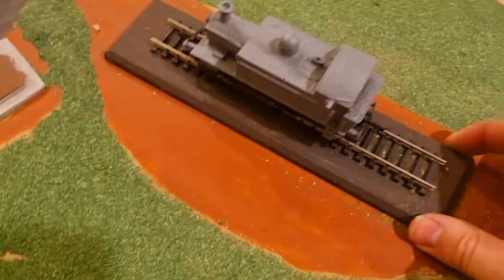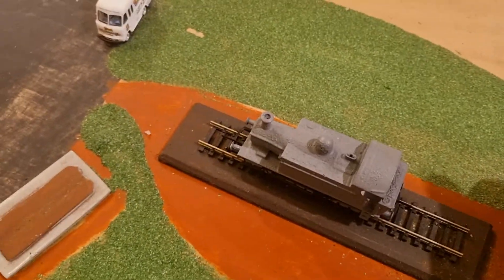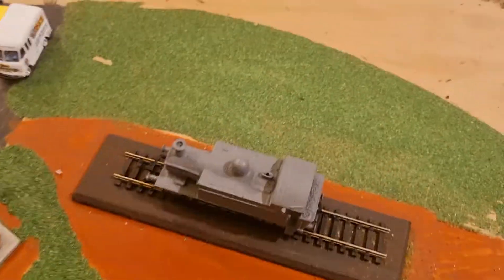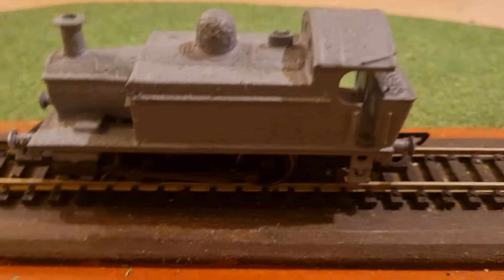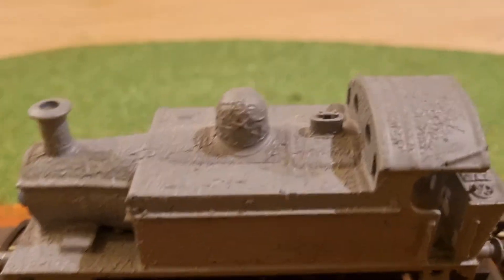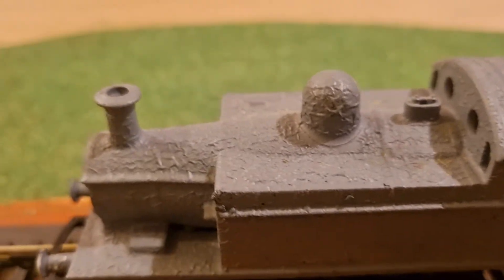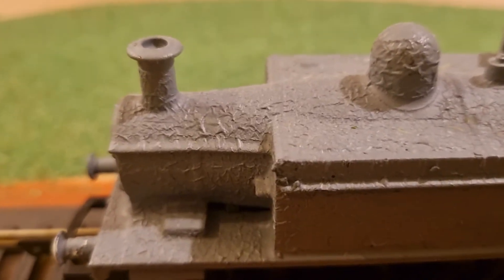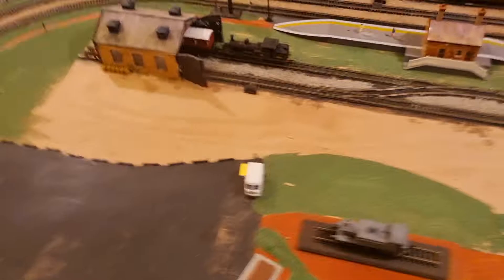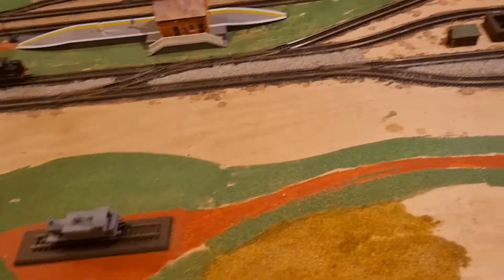The next thing I like is the statue of Frank Hornby — the dedication to him that I made using a piece of track, a bit of MDF, and a repainted Sansus Express. It looks really nice; the way it's done in grey makes it look like it's actually made out of concrete — you can see how it's kind of wrinkled, which is exactly what concrete does. And honestly, that's about all I like on this layout.